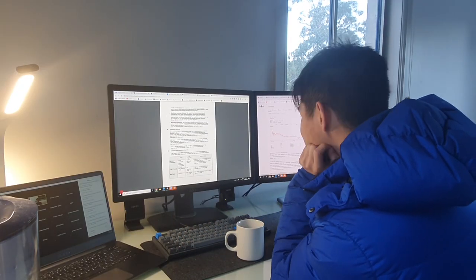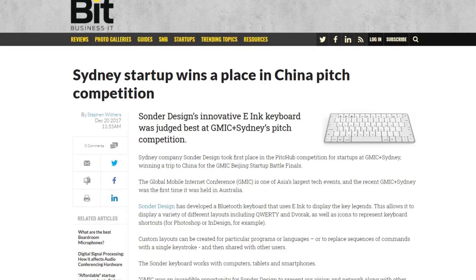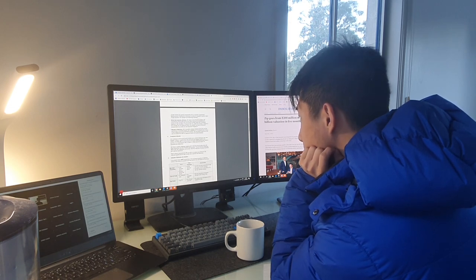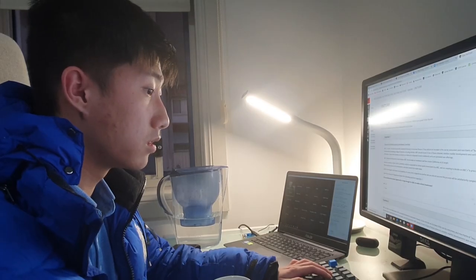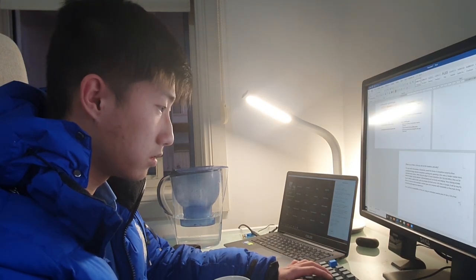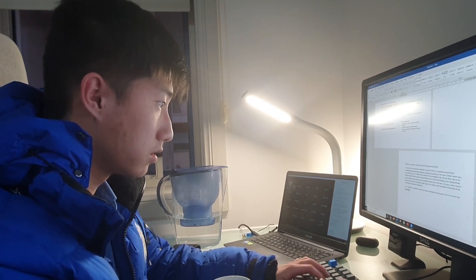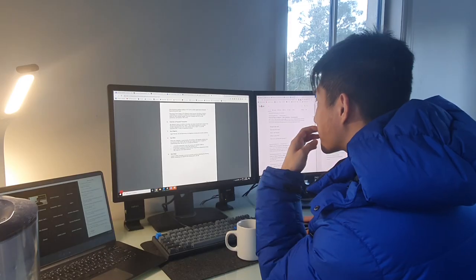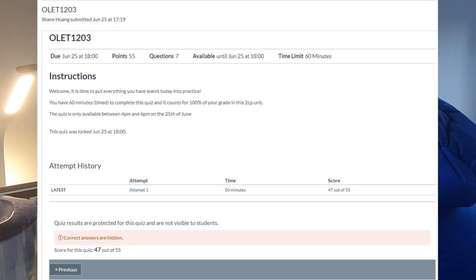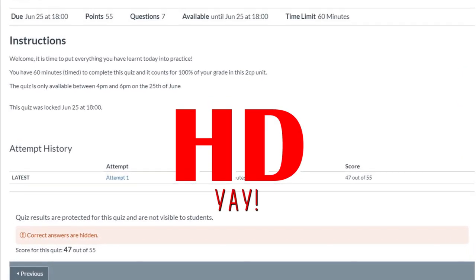The other part asks about an investment in Sonder Design, which requires first reading up on a lot of information given in a report and a PowerPoint, and then answering a more challenging written response on what we think about the performance of the business and what its biggest risks are. I submit the exam at 5pm and find out that I got 47 out of 55, which I'm quite happy with since it just about scrapes the high distinction, or HD.